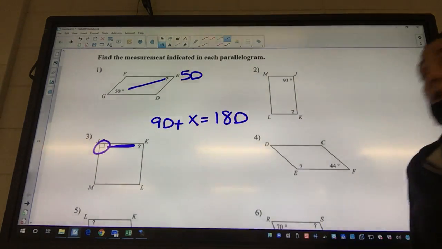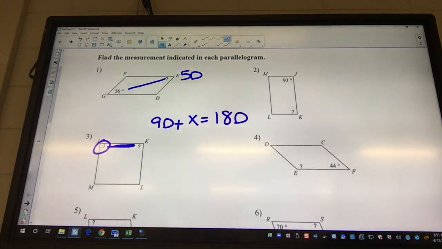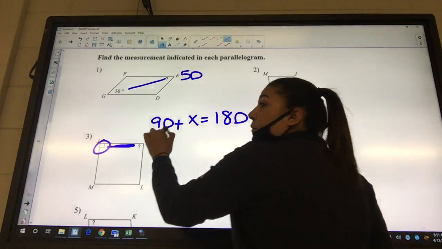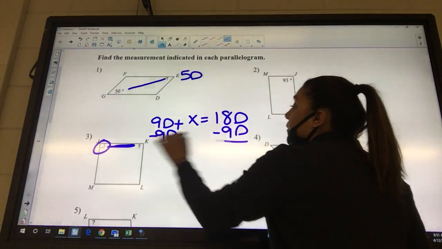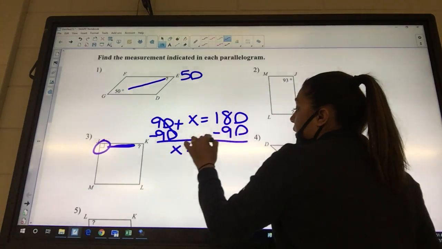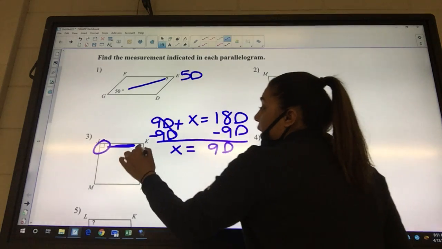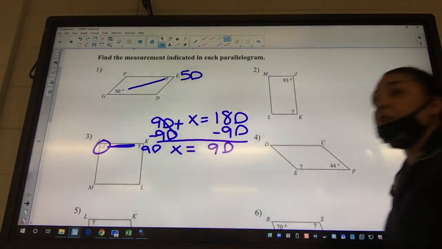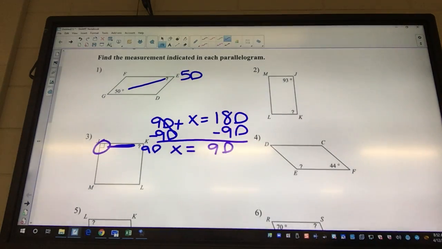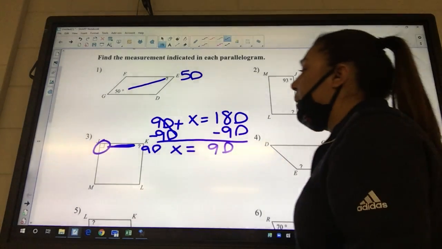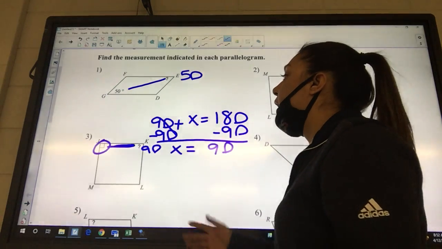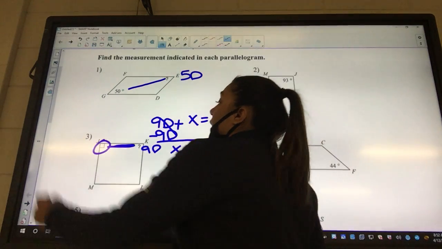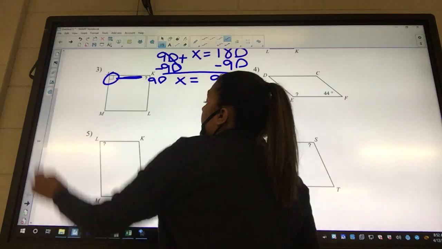Wouldn't we have to minus 90 on both sides? Minus 90 on both sides. It's going to be 90. And if they all have 90, what kind of shape is that? It's a square. Okay? And you can clearly tell by looking at it that it's kind of a square, but maybe it's not, okay? It could be 89. It looks very close. And so it's just kind of a matter of looking at these.